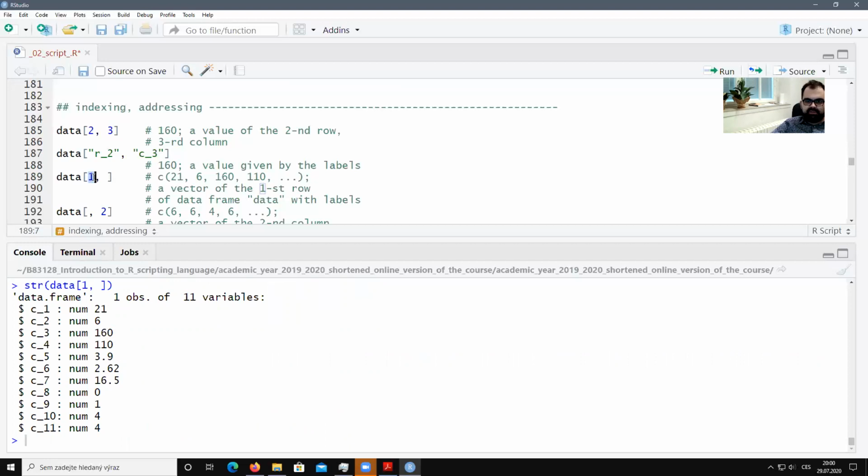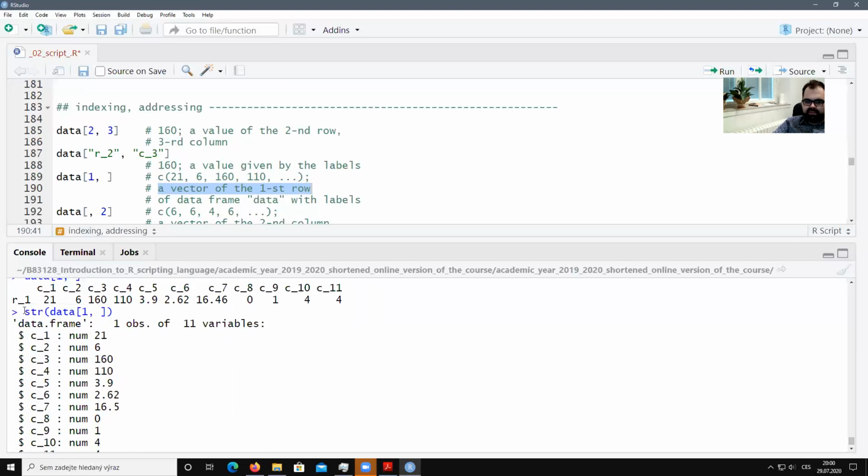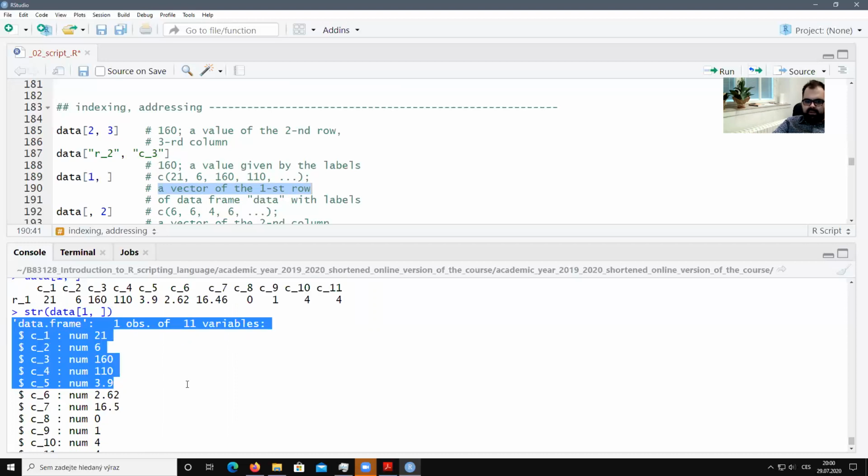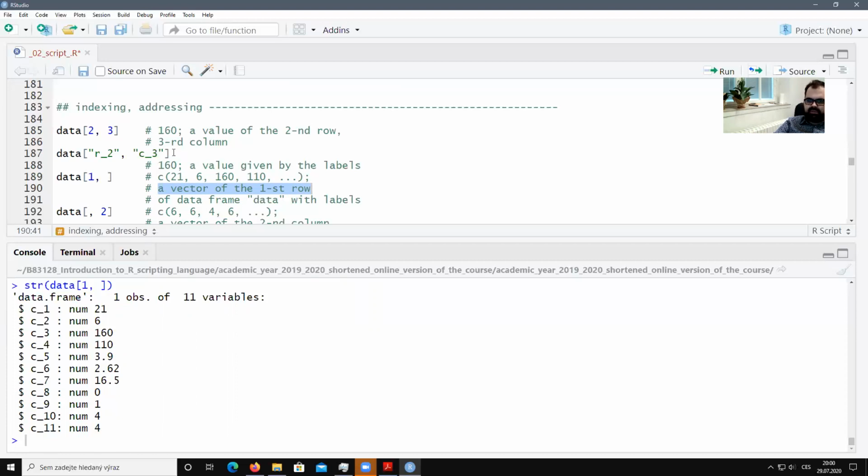In fact, it's a vector, yeah, because it's a line. It's simply one line of the first row, a line of numbers which correspond to the first row. So it could be a vector. Yeah, it's a vector, but honestly, it's good to know that it's the data frame. A data frame is a structure which still keeps its data structure even in cases when we reduce its dimension by picking, for example, one column or one row. Yeah, that's good to know.